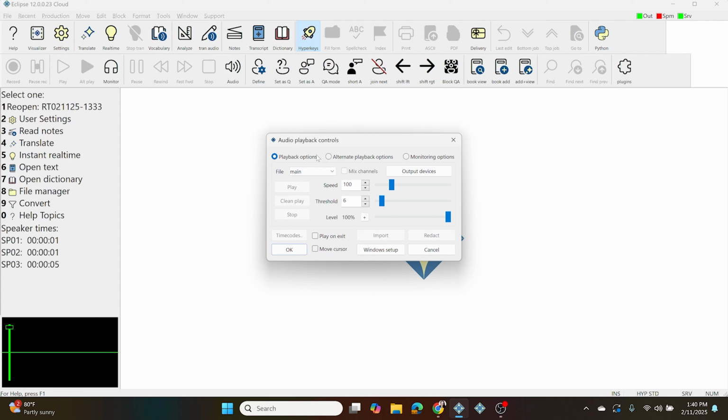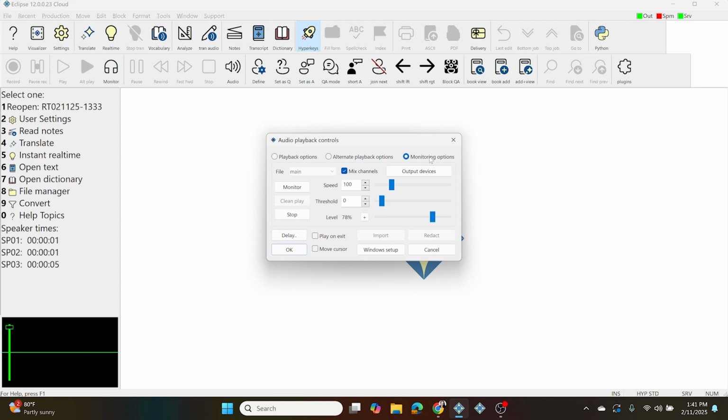Up at the top of this window, there are Playback and Alt Playback, which we covered previously. However, additionally, we have monitoring options. Monitoring options are what control where and how audio is played back through your monitoring device. Monitoring differs from playback fundamentally in that it is always going to be playing what is currently happening, or playing what is currently happening at a delay you specify.